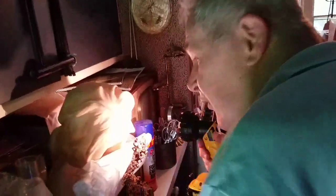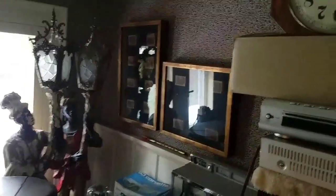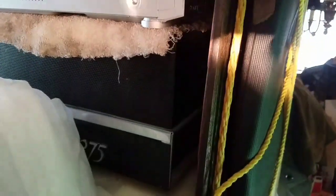Wow, Mr. Hahn. This lady here, she's more hot and sexy than that one. But this lady here is also marble. This is Art Deco. Yeah. It's a nice piece here. Nice pieces everywhere around here, Mr. Hahn. There are. And you can't see a lot of the stuff. Look at the statues back there. Were those stamps in those shadow boxes? Right there where I'm shining the light, that is underneath that less expensive stuff.